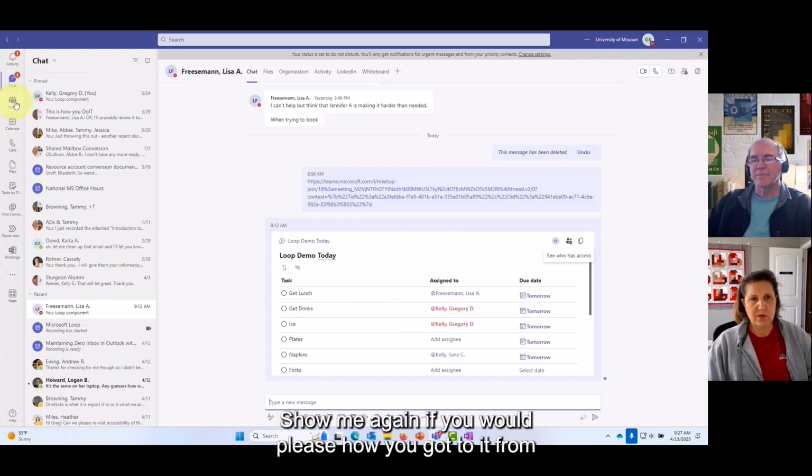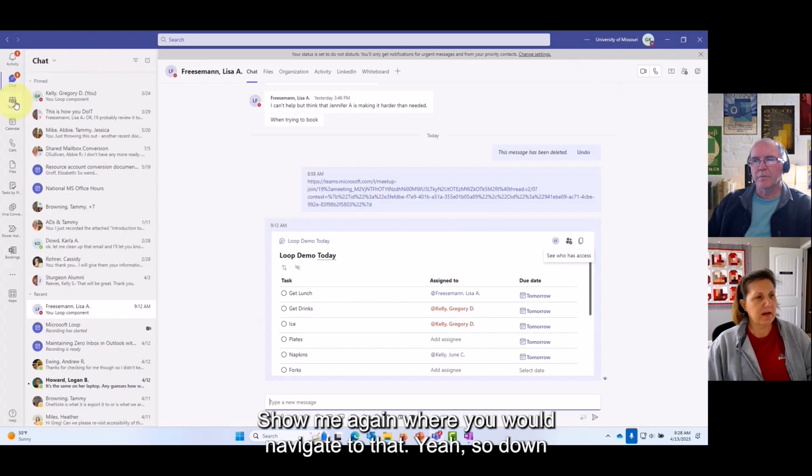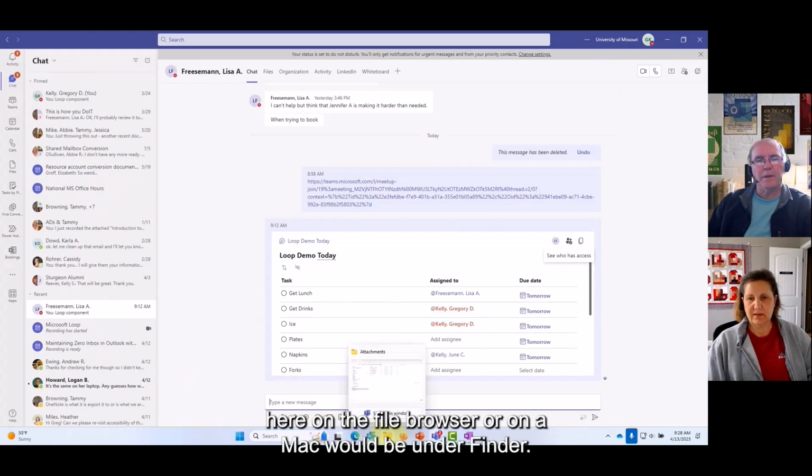Okay. Show me again, if you would please, how it created the folder on your Microsoft Teams chat files. Show me again where you would navigate to that. Yeah.